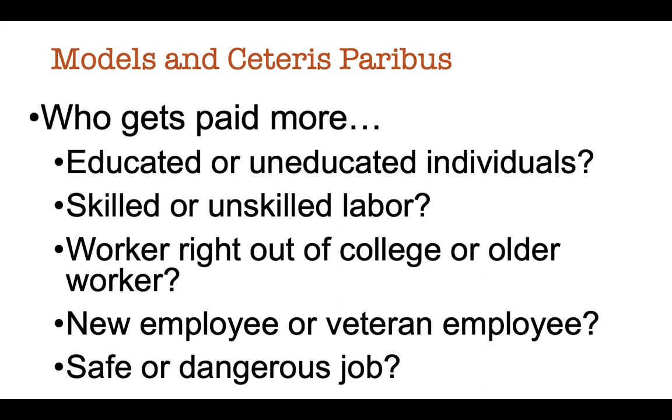So two workers who are exactly the same in every single way. The only difference is this one variable, educated versus uneducated. Hopefully, educated individuals will be paid more because education is going to amount to a higher skill level, right? That's the dream. That's why you're here taking this class, watching this video. Skilled versus unskilled labor. Skilled labor is probably going to be paid more. A worker right out of college or an older worker.